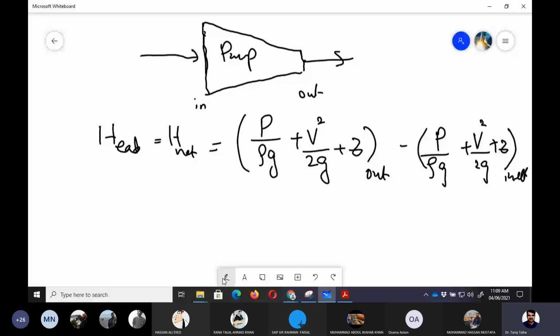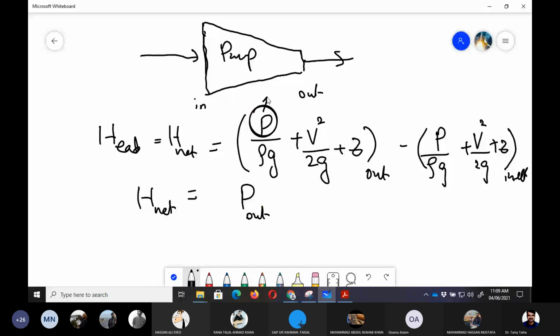the head gain in pump is just the static pressure. So here this is static pressure, that is the pressure we can measure from some gauge, right? P out minus P in divided by rho g, and rho is constant. We are taking it as incompressible fluid, so rho would be the same at the inlet and outlet, so we can take it common. Usually the dynamic head and elevation head are the same at inlet and outlet. So the only main difference is the increase in the static pressure head in case of pumps. So basically we can say that net head is simply the pressure rise across the pump expressed as a head.